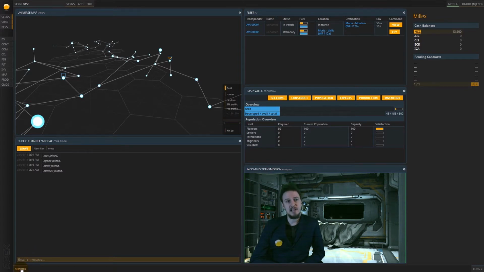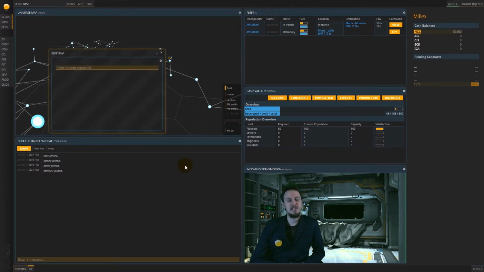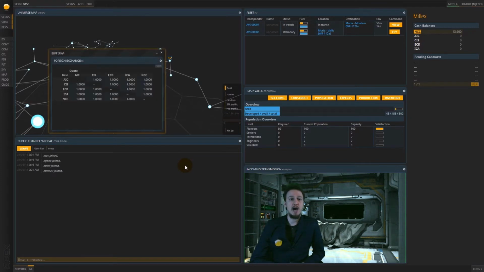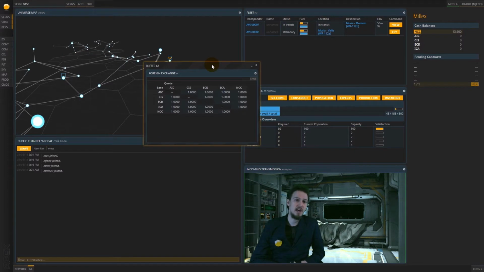Let's use the FX command, which shows you a matrix of exchange rates. You can see how much of one currency, the base currency, is worth in terms of another, the quote currency. The base currencies are arranged vertically, the quote currencies horizontally. If this value, for instance, said 2, it would mean that one of the currency in that line is worth 2 of the currency in that row.